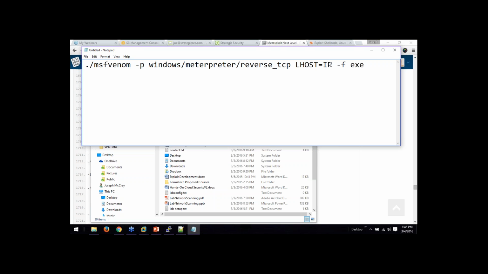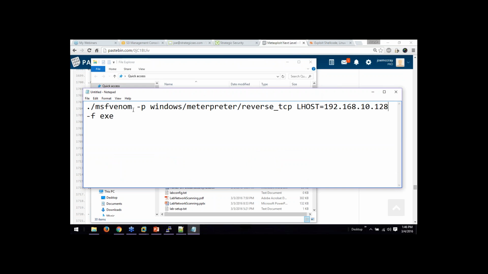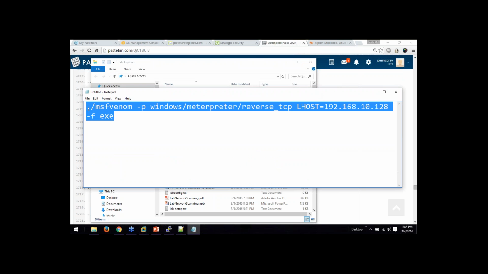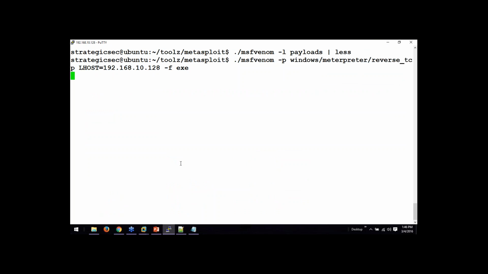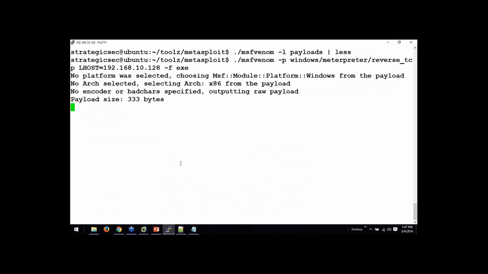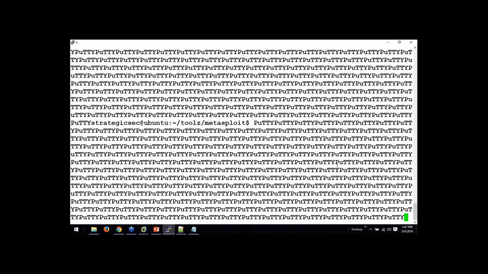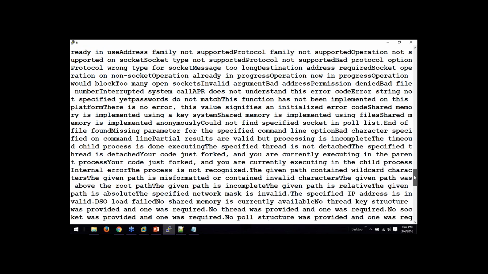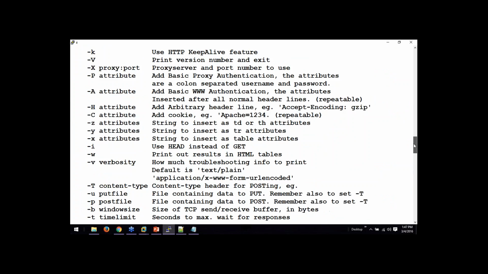Okay, and then what I'm going to do in LHOST is I'm going to set 192.168.10.128, output into an exe. We'll just let it run. Okay, and there's your binary payload. Let's see.